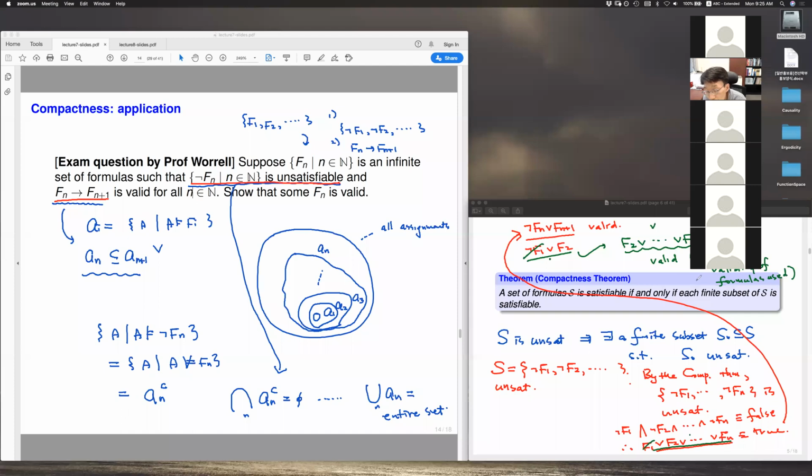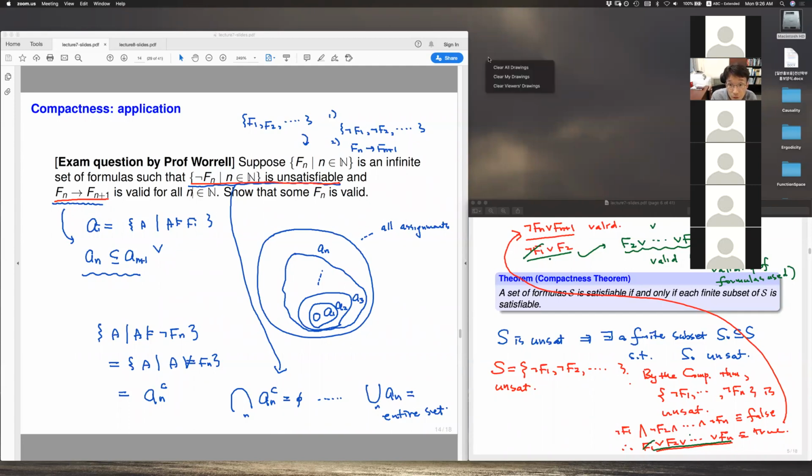And then we can repeat this entire process using what we have right now. Next time we can use F2 implies F3, because that gives us negation of F2 or F3. Then if we repeat the process we can get rid of F2. We can continue to do so until we only have Fn. What we get at the end is that Fn is valid. That's exactly the statement that's required by this question.